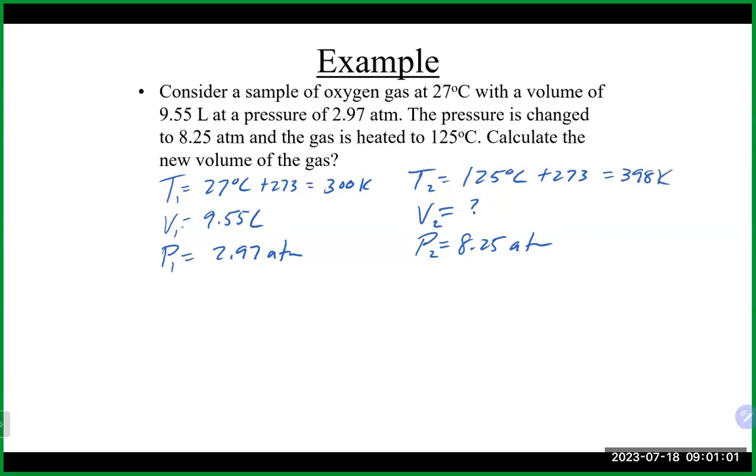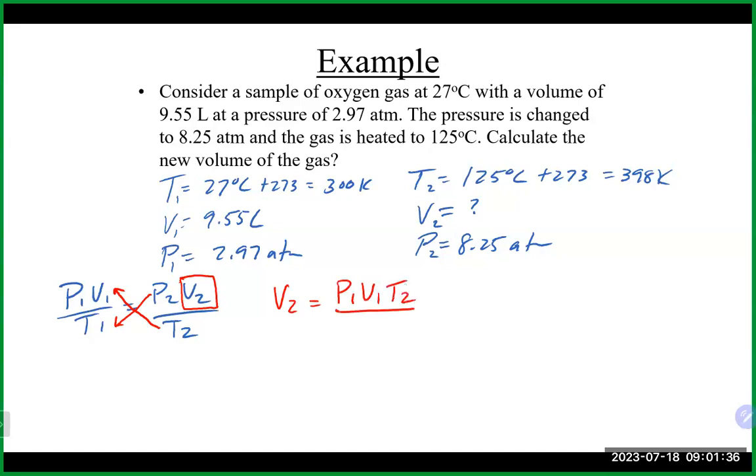In this case, we're going to be solving for V2. So that's P1 V1 over T1 equals P2 V2 over T2. In this particular case, we want to keep V2 up on top, and it is. So that's good. That means we need to send our T2 to the other side, up to the top, and send our P2 to the bottom on the other side, which is basically multiplying by T2 and dividing by P2 on the other side. If you do all that, that will leave you a V2 that equals P1 V1 T2 divided by T1 and P2. So again, you want to make sure that you rearrange that correctly.